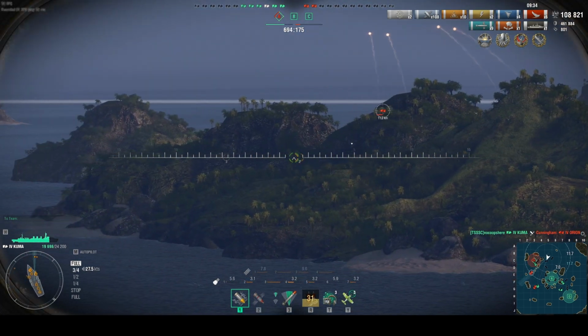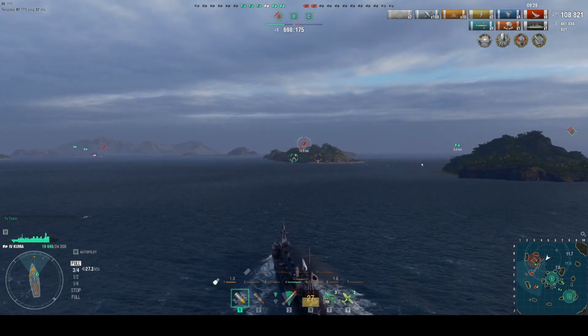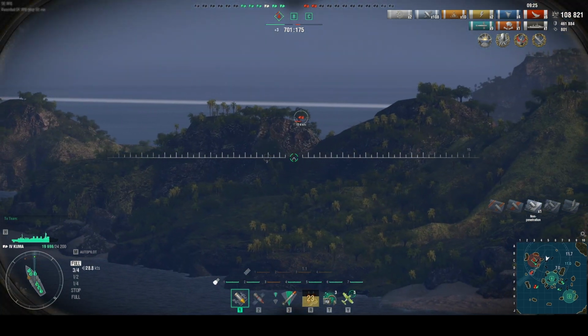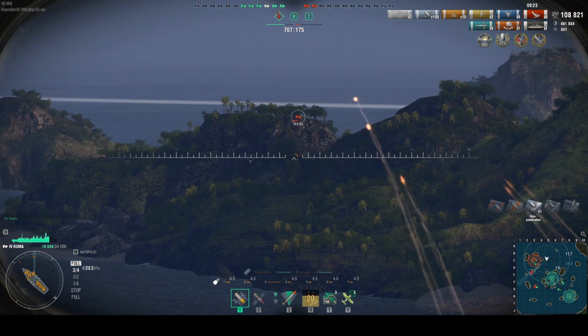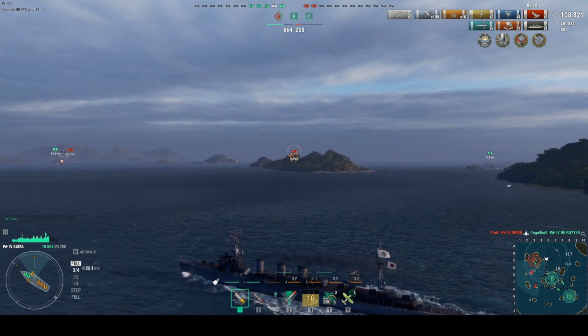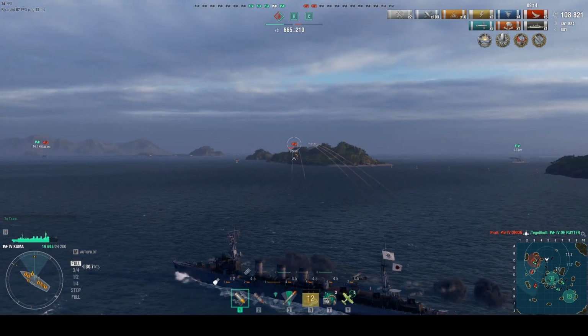I have to give a lot of credit to the rest of the team here. They really have executed this really well, going from C to B to A. It's a really good tactic if you want to start at one end of the map and work your way up. Now there's a lot of blind firing going on here, and the shell arcs on these are pretty good. So even though I can't see the ship, we might be able to put some shells on him.